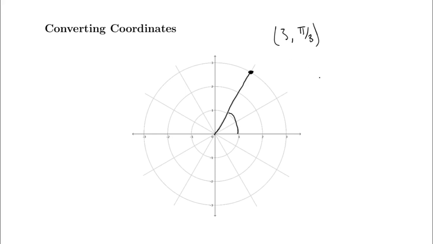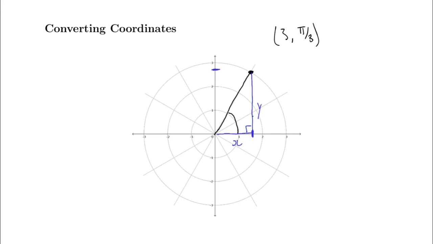Let's say we want to convert this to x and y coordinates. What we need to do is to come up with this vertical component and this horizontal component. And you can see that that's not going to be super easy, right? It's going to be some number in between 2 and 3 for the y value and something in between 1 and 2 for the x value. It seems like this could be really tricky to do until we just notice that if we drop a line down and over, suddenly we have a right triangle.